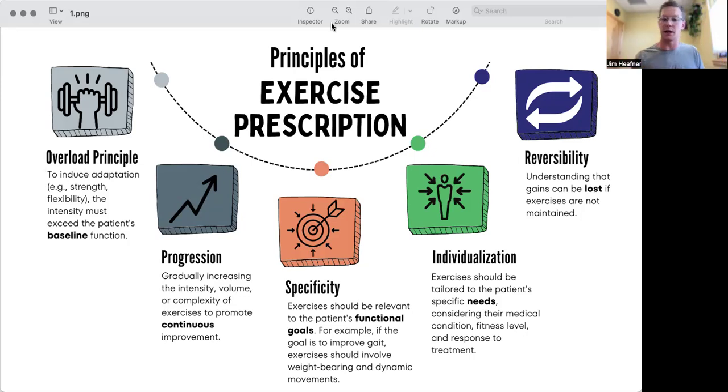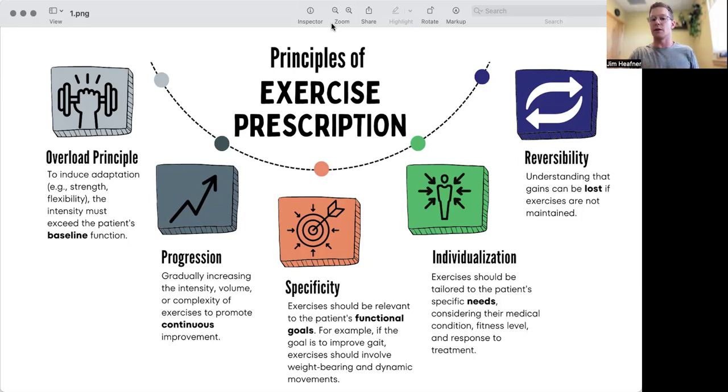Next, individualization. Exercises should be tailored to the specific needs of the person. So let's take that tennis player example. Let's say that they have a good baseline level of strength, they have a good baseline level of flexibility, but what they lack is agility or coordination with specific tasks. So then we've taken it from specificity, but we need to individualize the training one step deeper by seeing what the specific needs of that athlete or that individual are. So tailoring it to their specific needs is essential.